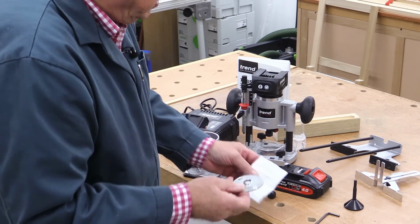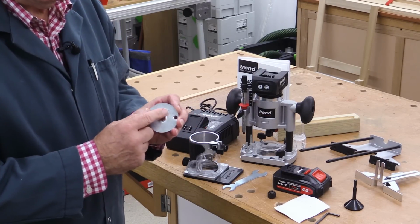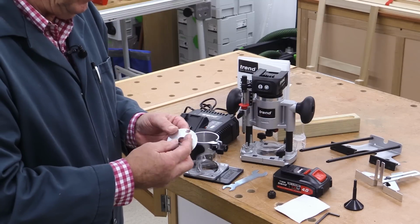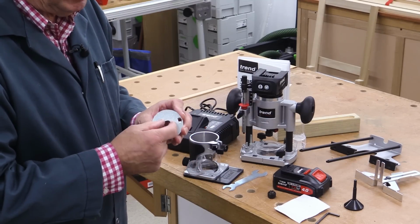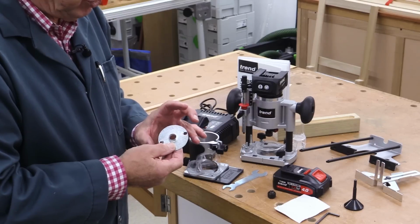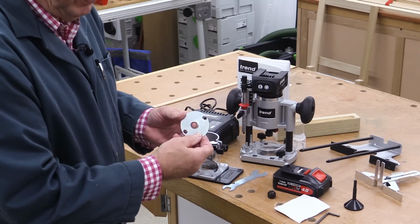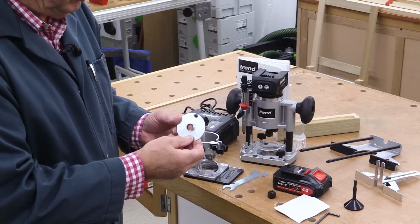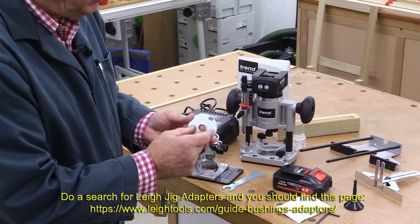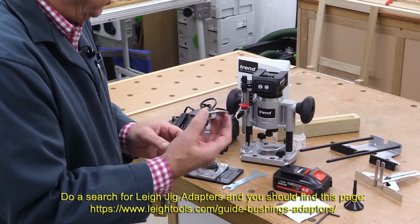Now, the supplied guide ring here has a diameter which is just over 16mm. It's actually 16.15 when I measured it. And that doesn't translate into an obvious imperial size, and therefore I think it's intended to be metric 16mm. Well, it's just slightly oversized. Now, my way of using guide bushes is to use a guide bush set and have a universal adapter fitted in the router. And I believe that if you look carefully at the Lee website, you will find an adapter plate that will fit on your router, and it will allow you to use then a family of guide bushes, the sort that you may have seen in my other videos. So that's what I would advise that you look for.